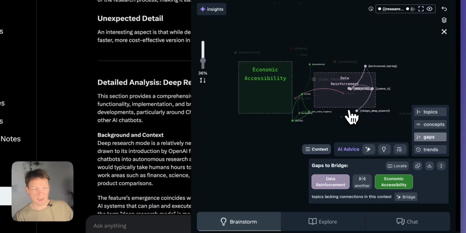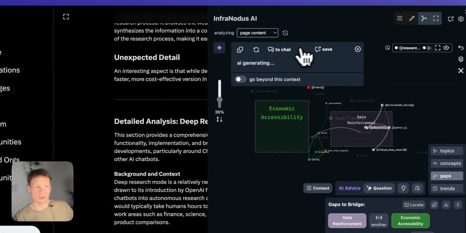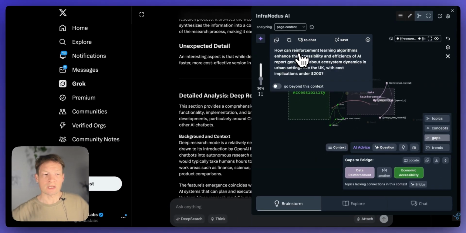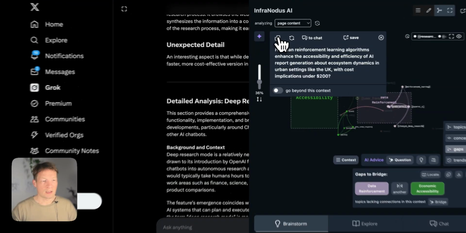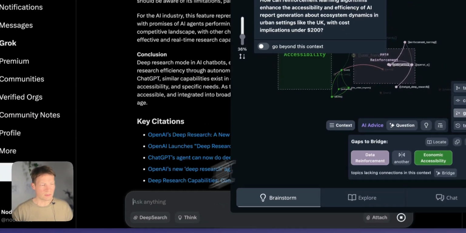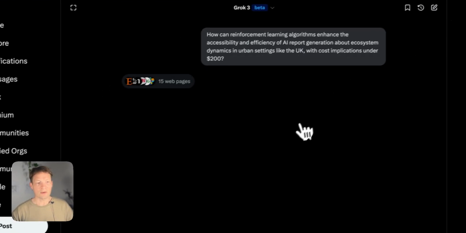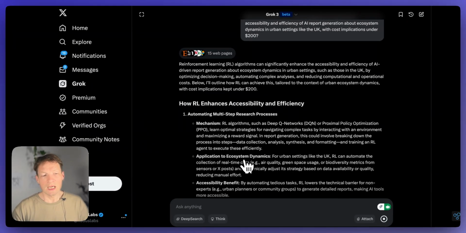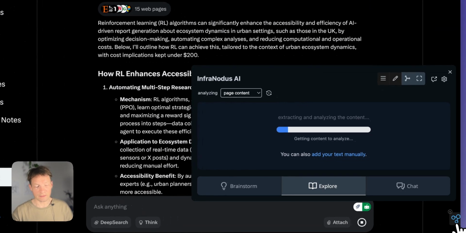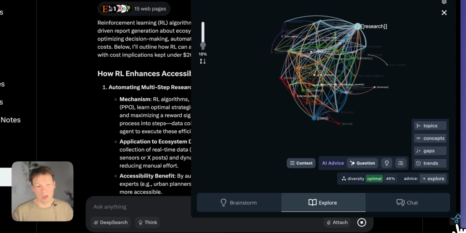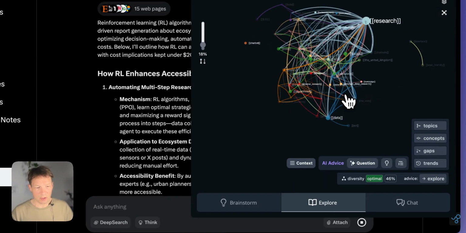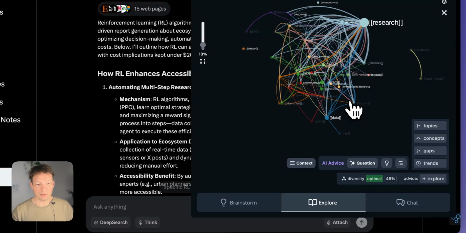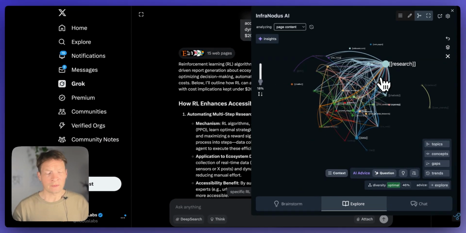You specify the gaps and then you ask InfraNodus to generate a question that bridges those gaps, and then you can copy that question, paste it into Grok, and it will force Grok to connect all those disjointed clusters together and make the response more coherent and have you explore the stuff that it's actually missing. So then the resulting graph structure will be more interconnected than before, which can be pretty interesting. You see, now it's much more interconnected, and diversity is now optimal because it connected those clusters that were not connected. So this is how you could also use this approach.